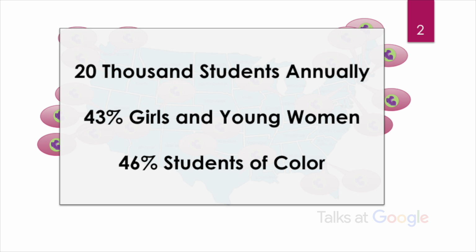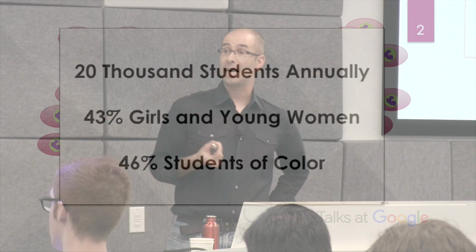43% of our students are girls and young women. 46% self-identify as African American or Latino. So if you're counting these numbers, these are pretty good in the CS education business. A lot of these classes often struggle to recruit underrepresented groups. I'm going to tell you a little bit about how we did what we did, where we're going, and hopefully pass on some of those lessons to you guys, especially since you are engineers. And I think this is a problem that you guys have a unique way of looking at. And engineers broadly, also sales, geos here as well, I guess geo engineers, but Googlers overall.